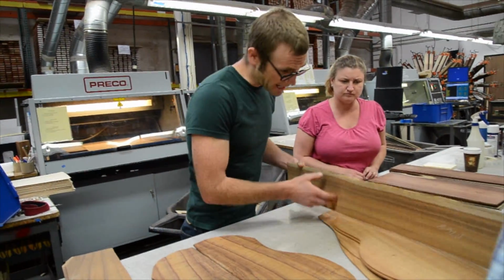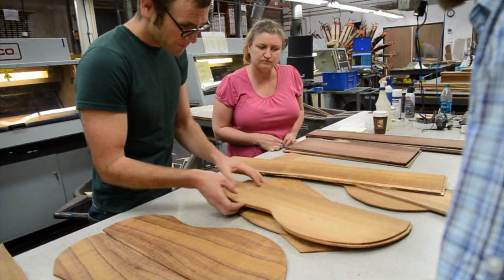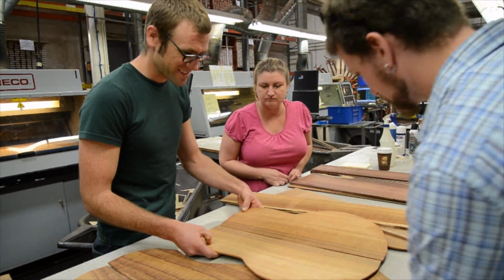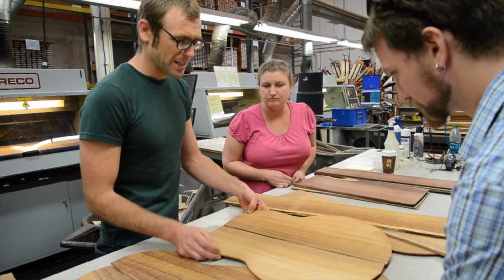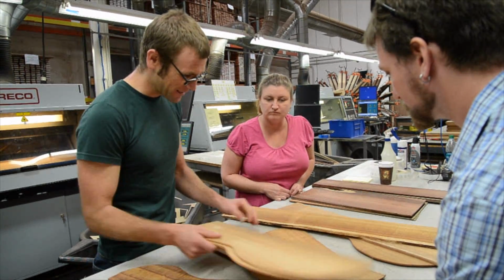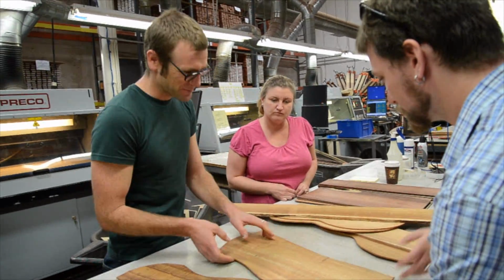Yeah. Sonically, I really liked this kind of stuff. The real orderly. It's going to be more consistent in how it vibrates, probably. It is. Yeah, so. But it doesn't have the same eye pop factor. I think it's cool, but I'm kind of the old school sort of person.